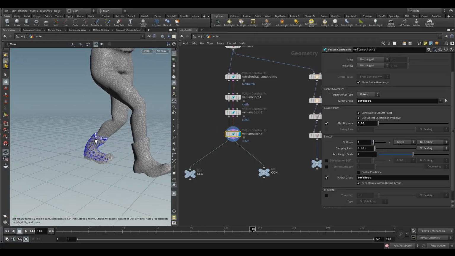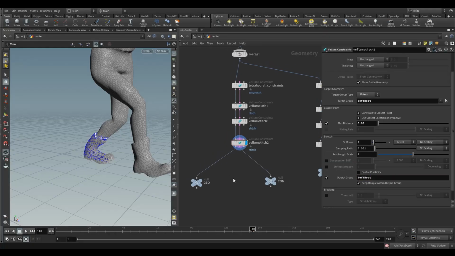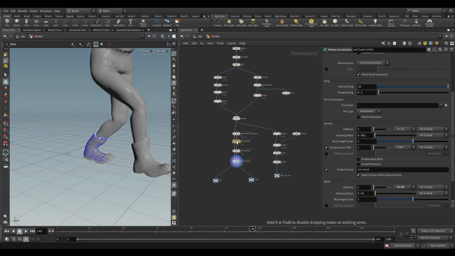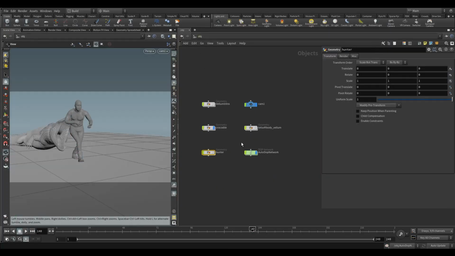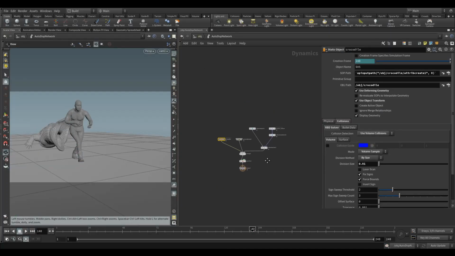You could turn on breaking here so they break under some force, but I wanted to say at this frame, when he's flipping over, I want the shoe to fly off, right? And then I can use this group to do that. But we're not going to do that yet. We'll do that in a later lesson.